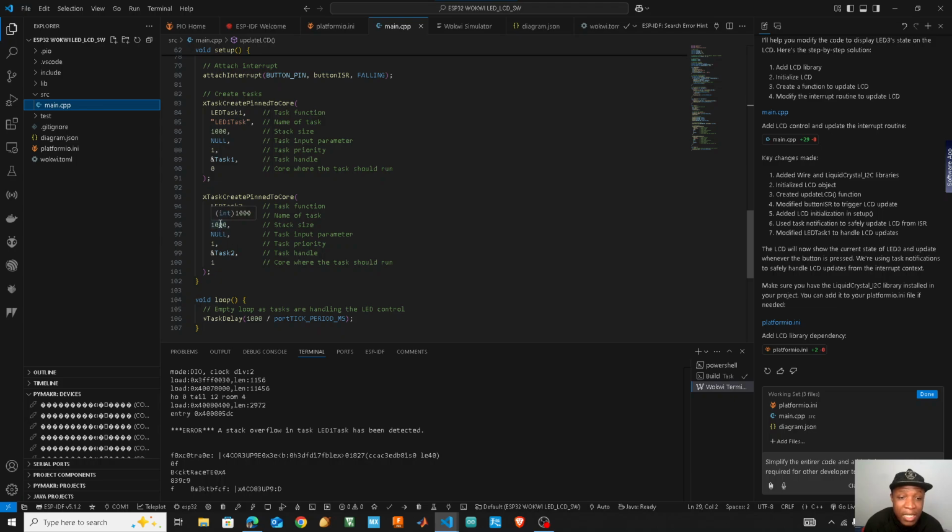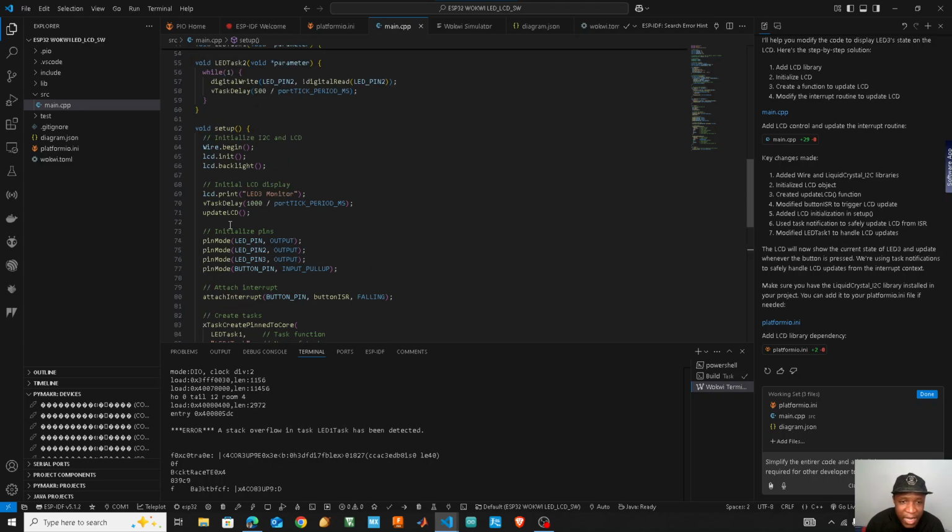So if it's just the LED number 2 task, let's set it to 3000. Okay. So this stack size defines which size of the microcontroller's memory we give to that specific task to run on. So if this stack is small, it will overflow.